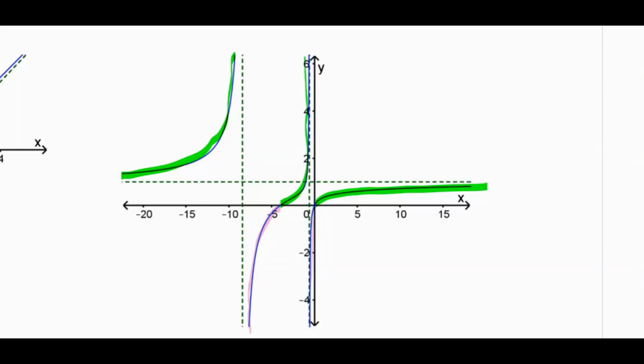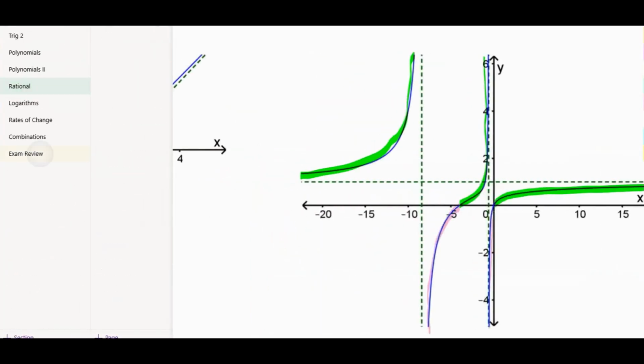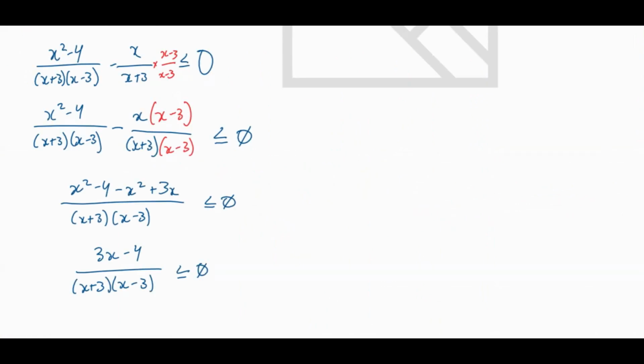Okay? So we need to find the x-intercepts and the asymptotes and do testing to see where it's positive and where it's negative. It doesn't always change, so you do have to check. It doesn't just flip back and forth. It tends to, but it doesn't always. So we're not doing a full sketch here, but we're using our understanding of these functions to figure out where it might change from positive to negative and vice versa.